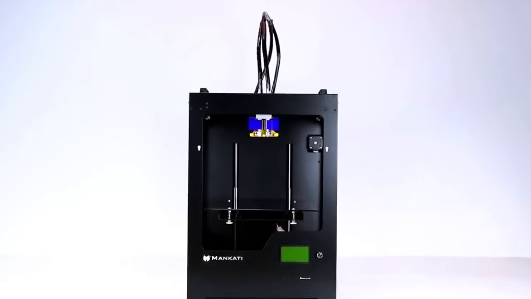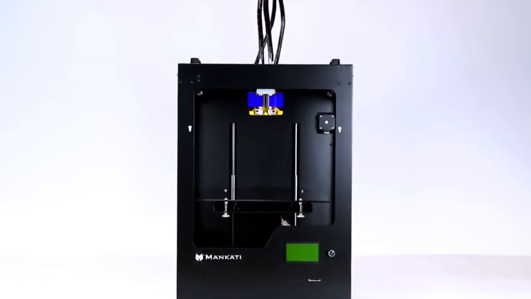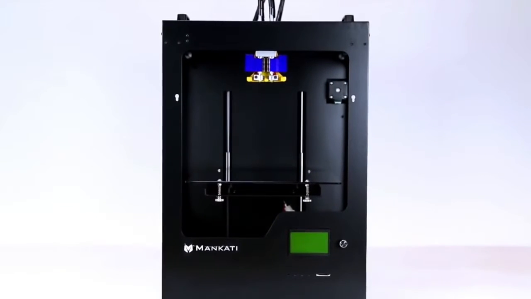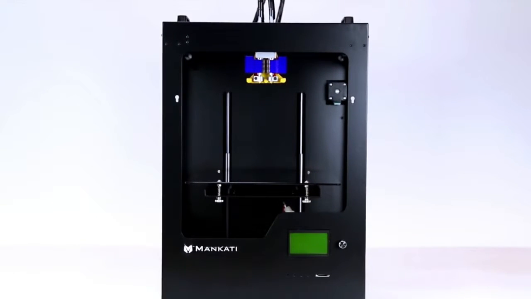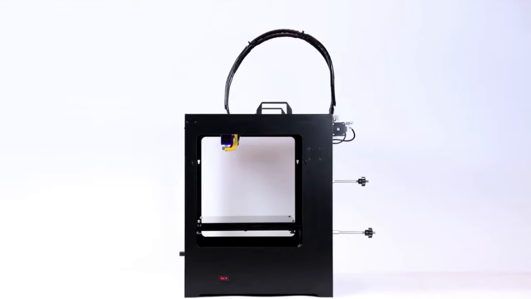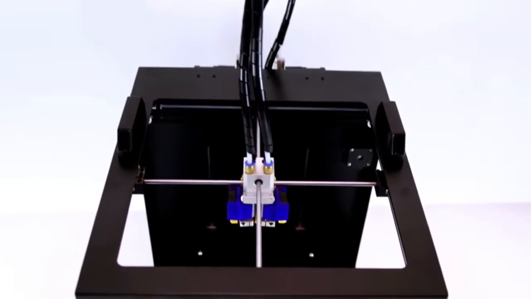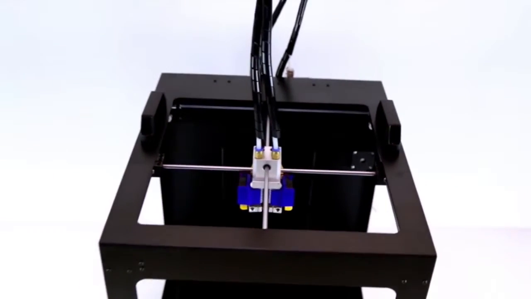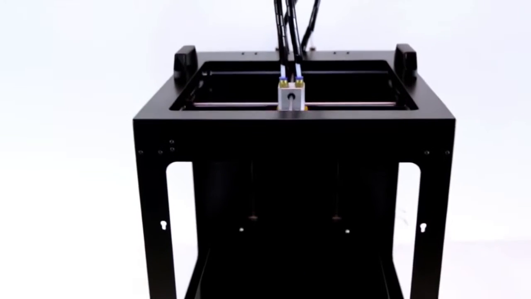You can see the heat bed and the print head as well as the printing process from the open area from the front and the sides. And you can also see the printing process from above. By the way, Fourscale XT Plus has dual extruders.